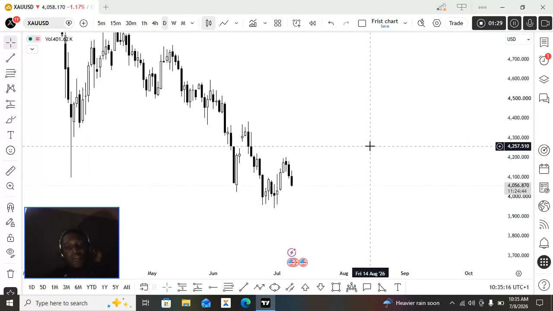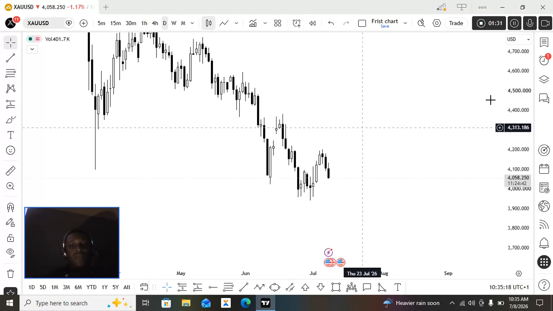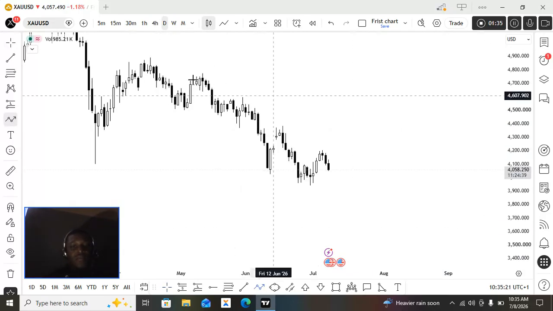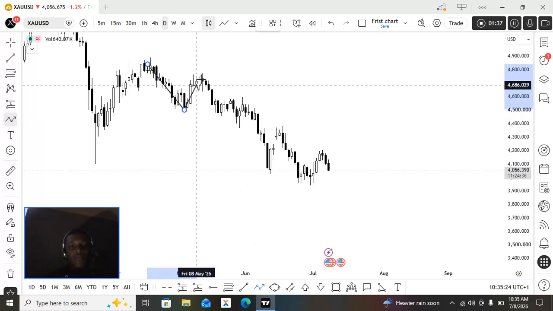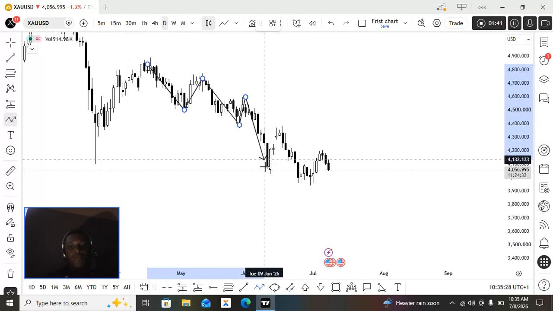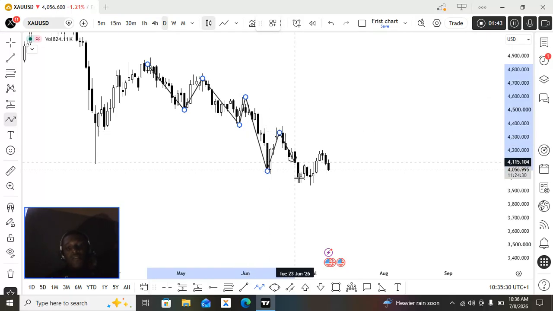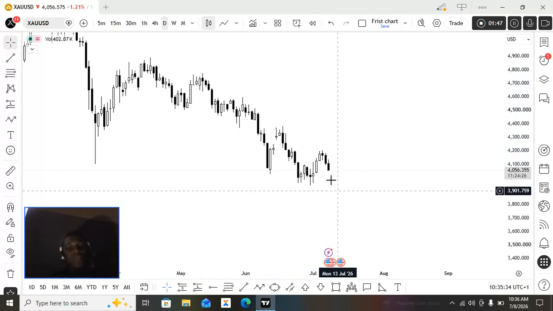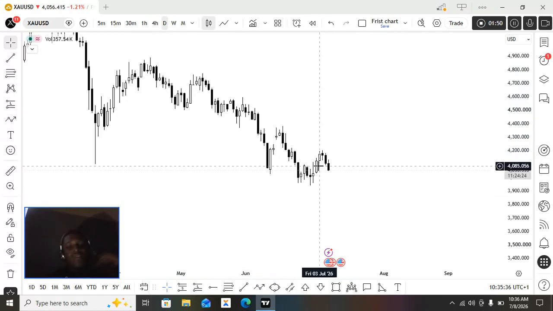You understand? So as you can see clearly, this market is bearish. Why is it bearish? Simple, because it's creating a series of lower lows and lower highs: lower low, lower high, lower low, lower high. So you can see the market is bearish, creating lower lows and lower highs. You don't need anybody to tell you that. It's very simple to understand. Then I'm breaking down my trade, right?